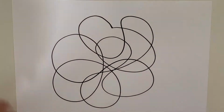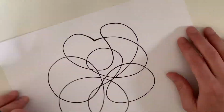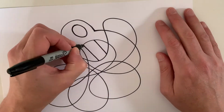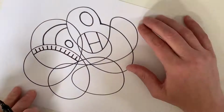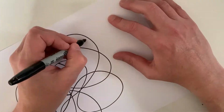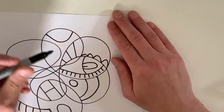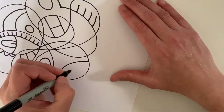Hi guys, so I'm making this video to show you guys that you can turn any kind of simple squiggly line into a nice doodle simply by dividing the space up. So basically I just drew a squiggly line.